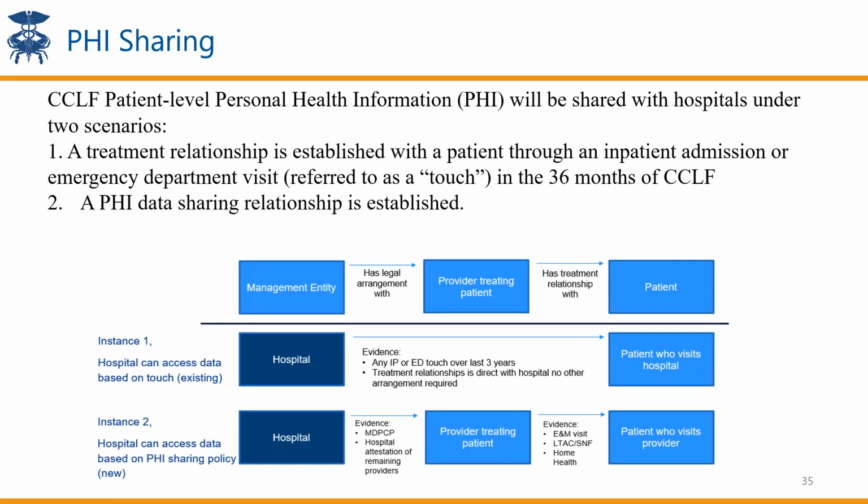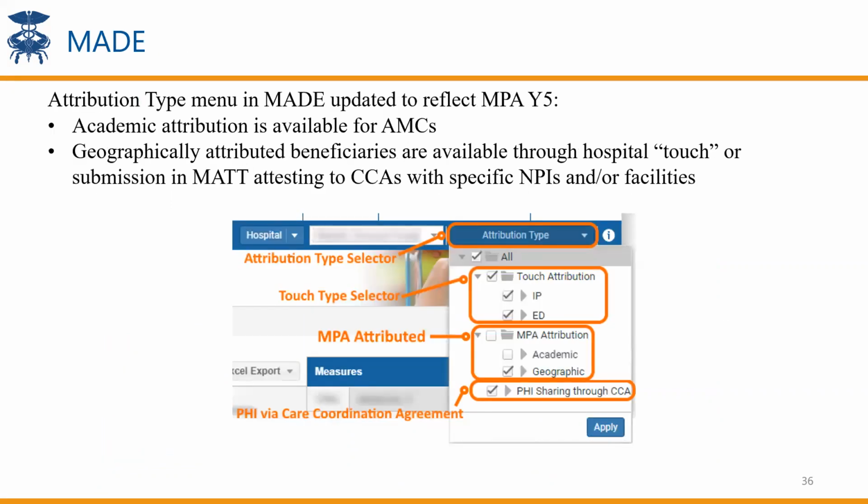This second category is related to all of the work that hospitals do to share their care coordination agreements from providers within the MAT tool. I will include a link to that webinar if you're curious how MAT works, but because of our limited time and focus on the MPA reports, I won't be covering that today. But those are the two scenarios in which a beneficiary's PHI could be shared under these two reports. And the two reports are the MAID and DEX tool.